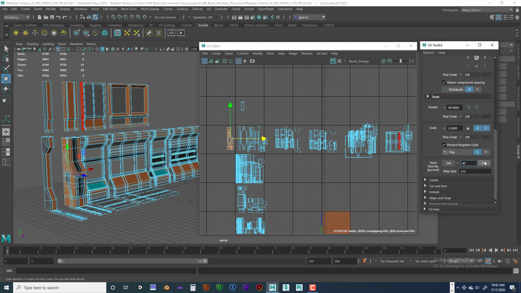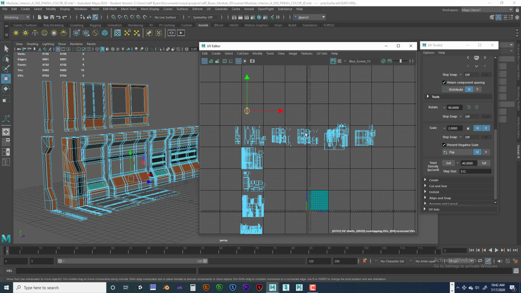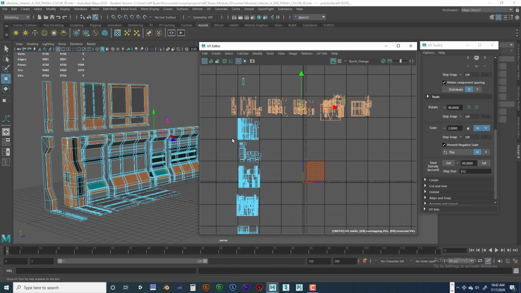So we're going to set this at 40 and see what that ends up with. So let's go ahead and hit 40 and set it. It's already set for 40, so I'm going to go ahead and make sure I select. We need to be in UV shell for this to work, and set that. We're going to select all of these UV shells here, just one row at a time. Don't do all of them. And then set.